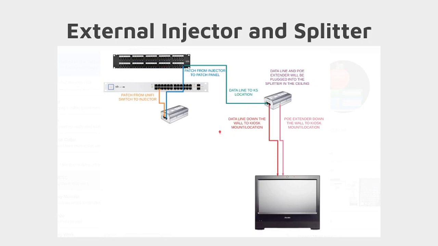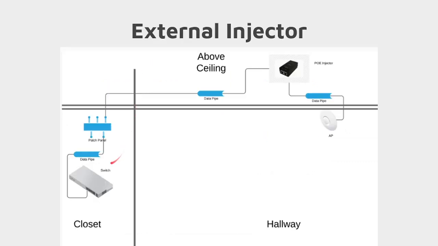Now, notice also that the POE injector in this example is in the closet, and it's actually in between the switch and the patch panel. If we go back to our previous example, we can see we have our patch panel here, we have our switch here. So in this example, our injector is actually closer to the device. It's after the patch panel. And we'll go into where this could be useful a little bit later in our video. But just keep in mind, you're pushing data and power on a smaller segment of a line. Less distance, essentially.